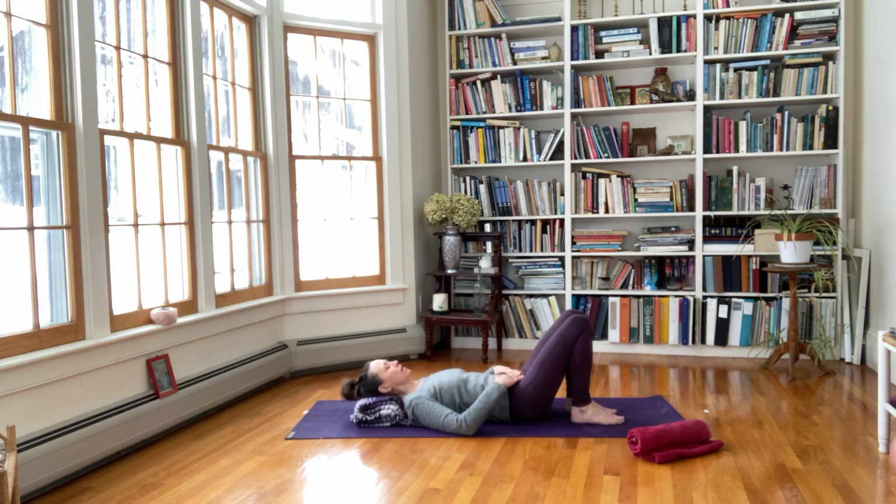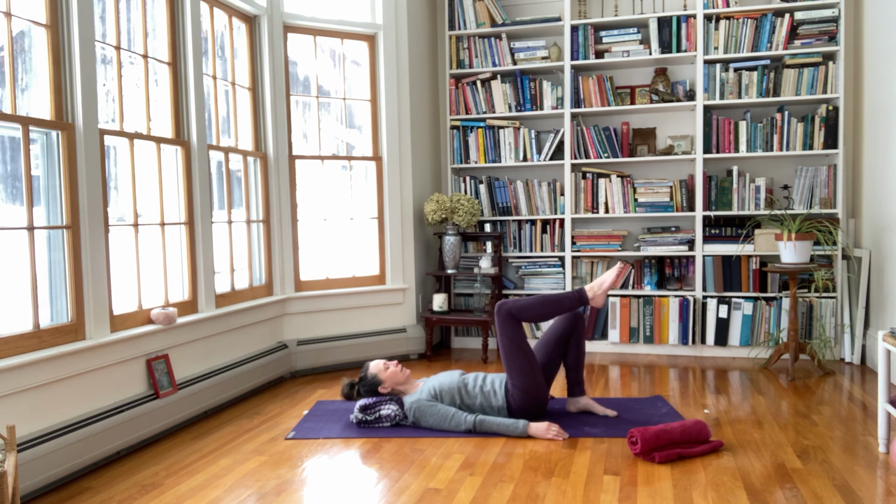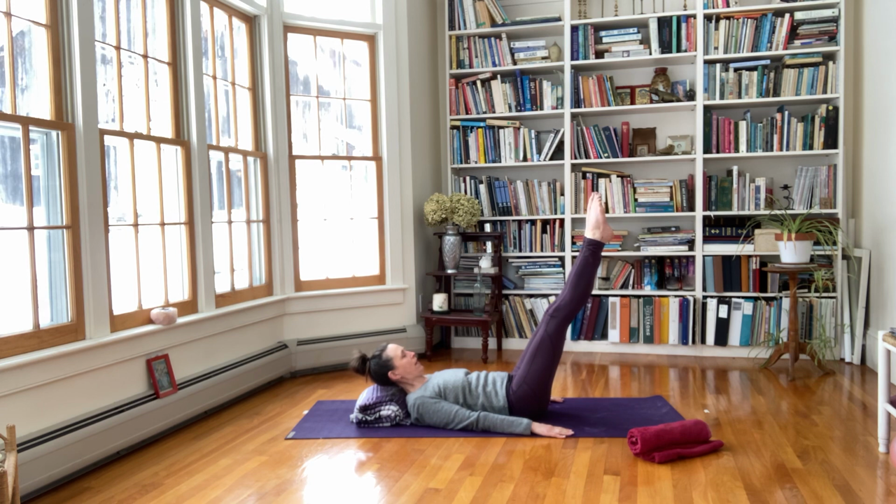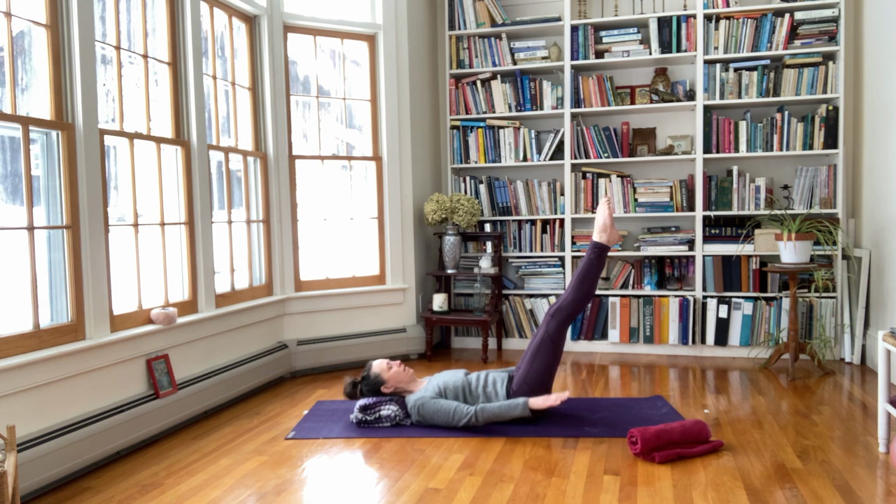So begin by engaging the inner core. Feel the back ribs imprint into the mat, the front ribs knit together. Lift the right foot up, and then the left foot up. I'm going to press the palms down and lift the head up. If you like, extend the legs out, and then exhale, begin pulsing the arms for 5 counts, and inhale for 5. Now, if your neck gets tired at any point, you're going to put your head down and gently press it down into the support. Inhale for 5, and exhale for 5.